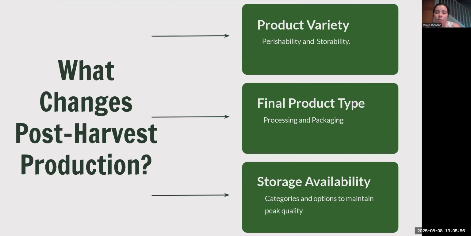Storage availability. Right? If I'm a farmer growing on 5 acres, I probably don't have access to a refrigerated warehouse to store literally everything that I could ever imagine growing, because it's just not economically feasible.